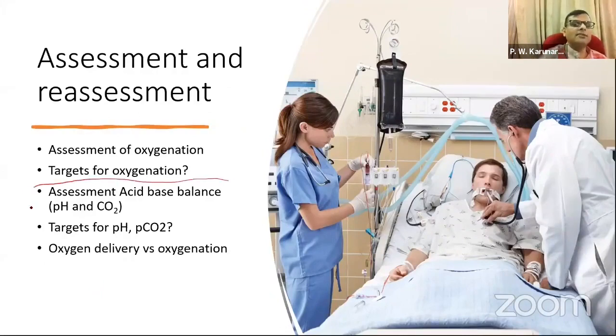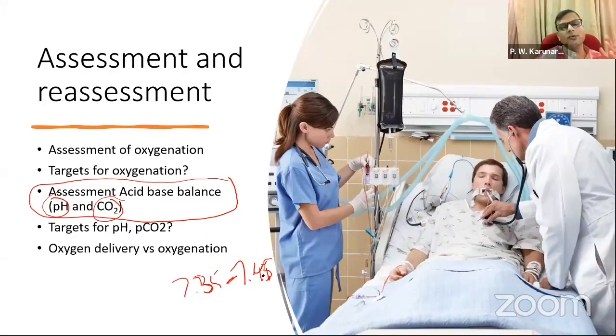Then you can adjust the tidal volume and the rate to achieve your carbon dioxide target, especially in a sedated, paralyzed, or ventilated patient. Don't worry too much about the carbon dioxide if your pH is okay. pH is normally 7.35 to 7.45. But don't overcorrect it. A lot of people think acidosis is bad and alkalosis is much better than acidosis. That is basically true. But in a hypoxic patient, acidosis, say 7.2 or 7.25, may actually help unload oxygen at the tissue level.